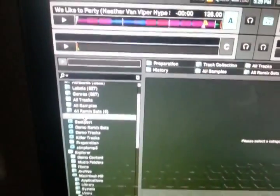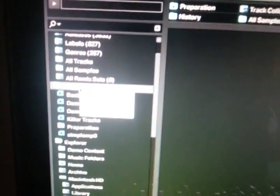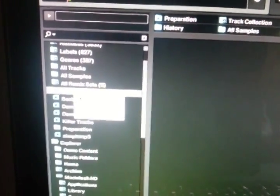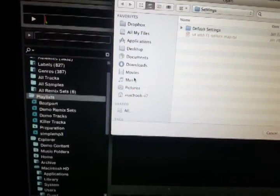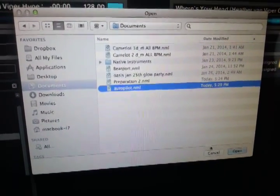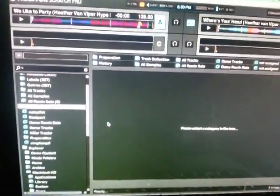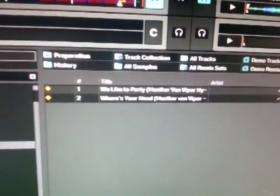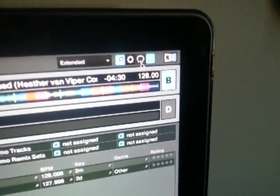Go over to the Playlist screen here now. Control-click. I'm always up for people giving me better ideas to do things. This camera sucks — I have a better camera but just didn't charge it up. It does say Import Playlist. Our playlist is in our Documents folder — and there it is: Autopilot. So I'm going to go full screen here. That right there is Autopilot, also known as Cruise Mode.